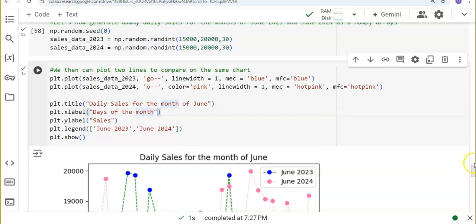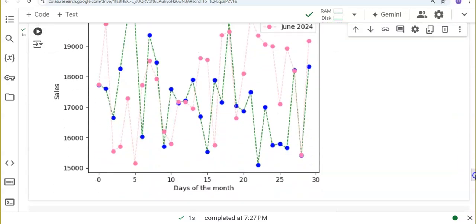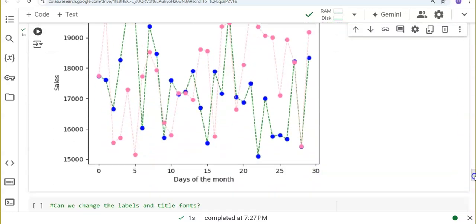And because they're in the same space, they'll be created on the same chart and you'll be able to compare them. So these are just randomly generated numbers, but if you have proper data, you'll be able to see the trend, whether your sales dropped this year as compared to the previous year or something like that. We are using here, of course, the 30-day sales, but it would be more sensible maybe to plot data for the whole year, 12 months.